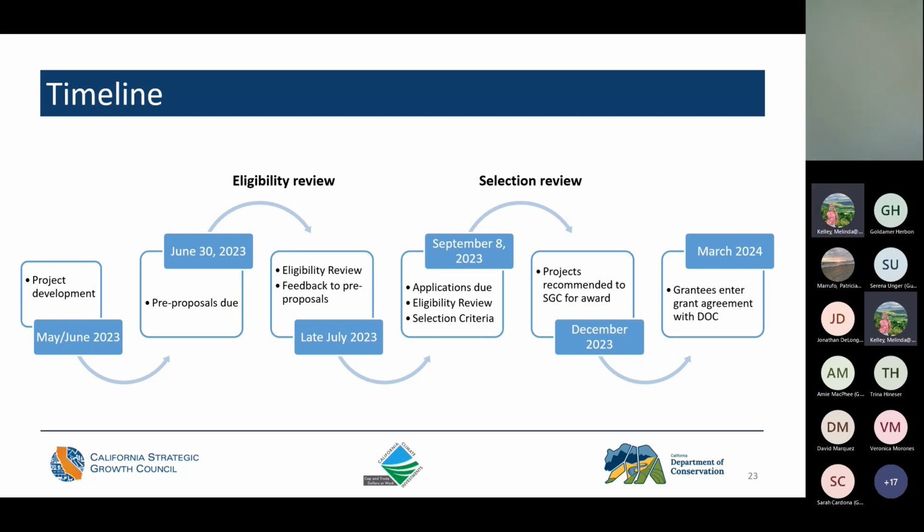And for that process, we'll do both eligibility review and the selection criteria that I just outlined. Once we've made a determination on projects to move forward, we will provide a list to the Strategic Growth Council for them to award. We'll provide our recommendations. And typically all the SALC grants are awarded at the December SGC meeting. Occasionally it might be a little bit earlier, but at this point we're targeting the mid-December SGC meeting. And then once those are awarded, we send out award letters to the grantees, and then we work on getting those grants into contract generally in early March. So work can start in earnest once the grantee has an executed grant agreement.